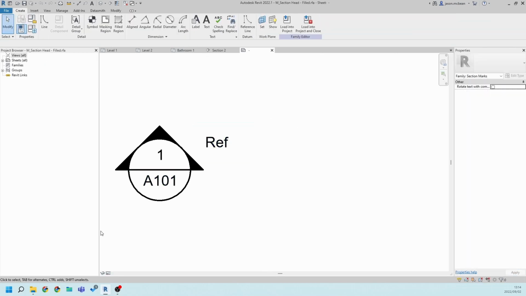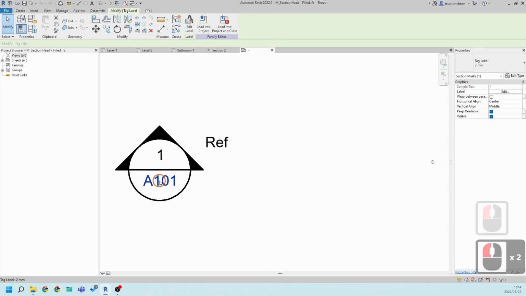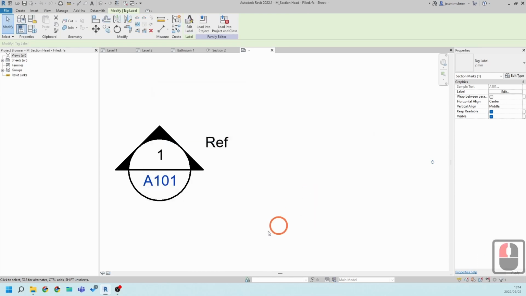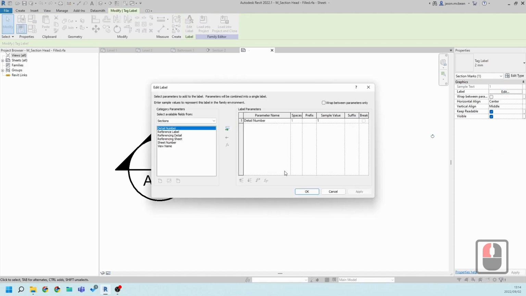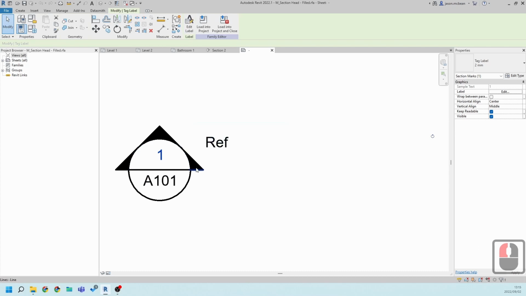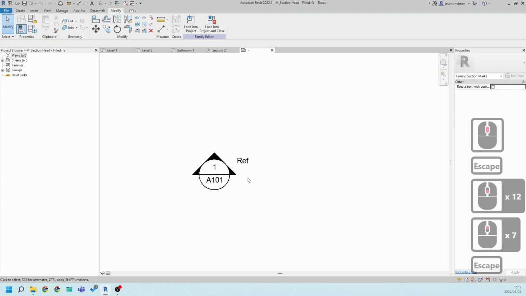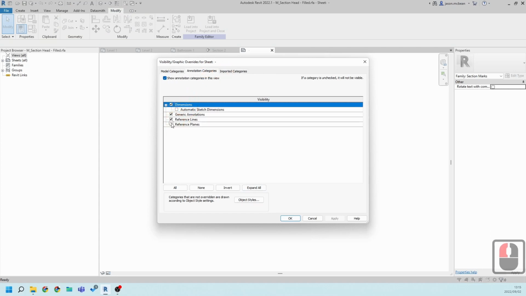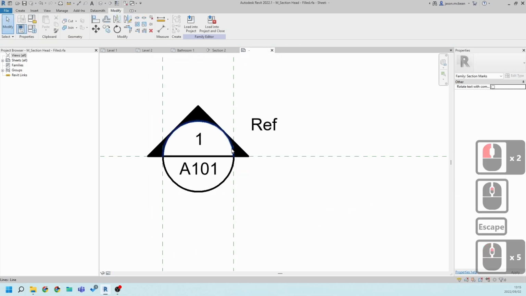So in essence, all this contains is a series of labels that are always referenced. These labels, you can always adjust them to what they need to be. So you can see this is the sheet number in the project, and this one will be the detail number in the project. In this instance, we just want the detail number. We don't want all this other additional information. So if we go to VG and we go to reference planes, let's just have a look and see how these things work.